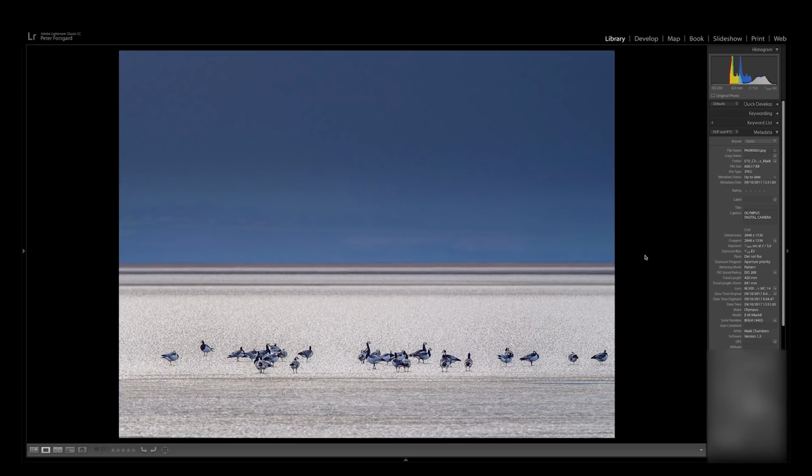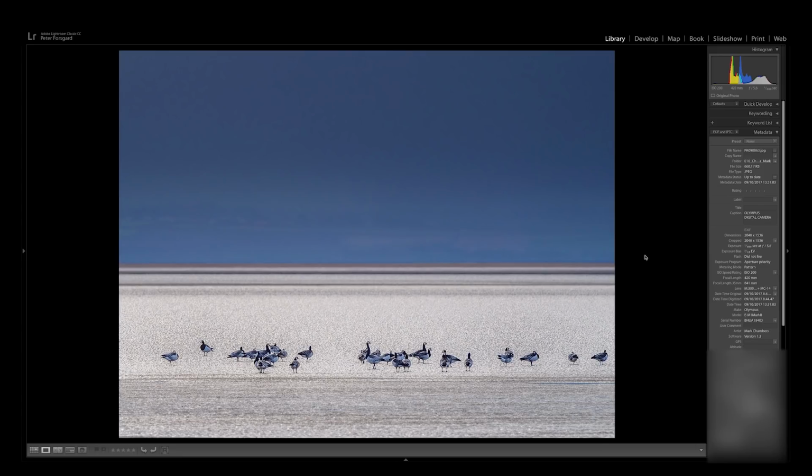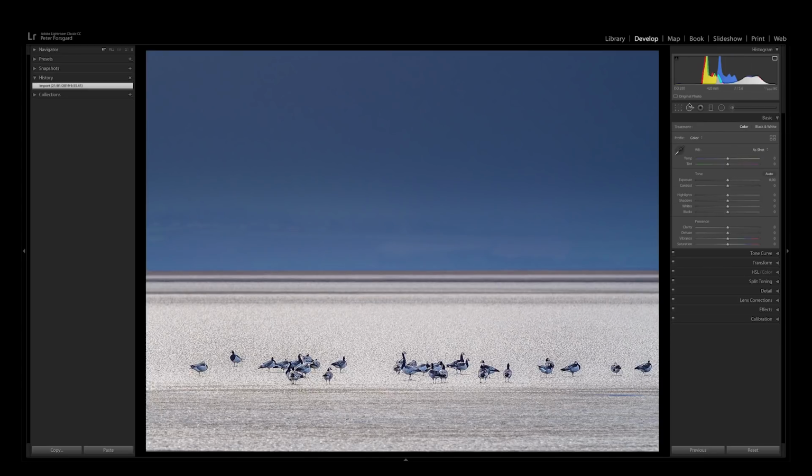We have this image of barnacle geese by Mark Chambers, and I believe this image might have been taken in Scotland, because I think that's where he's from. But it's a very, very beautiful image, and I just love the composition and the use of negative space. This way, the place looks huge, like a desert, and then you have the blue sky. Maybe the color of the sky isn't at its best, and the image might need some more black, or maybe not. I don't know. Maybe this one is actually better. Maybe a little bit brighter could work better.